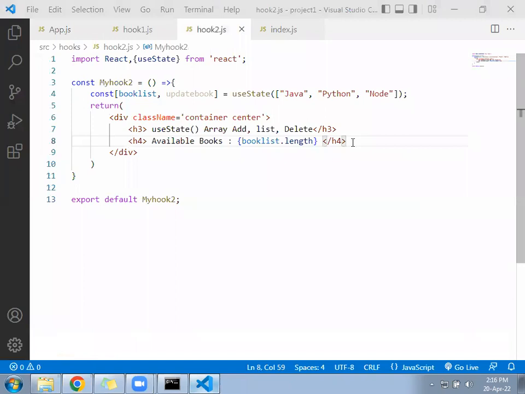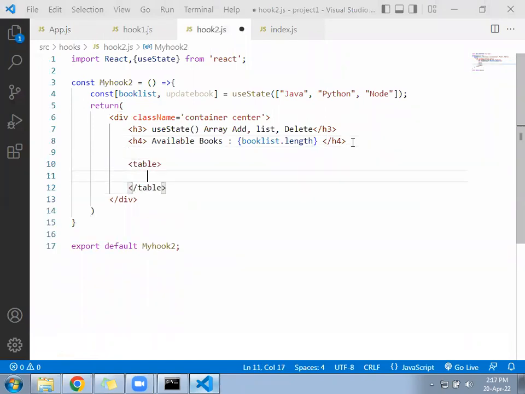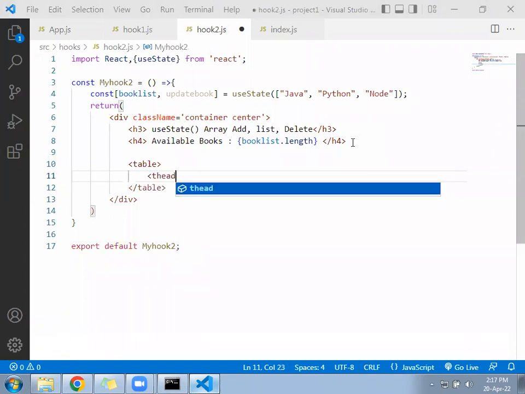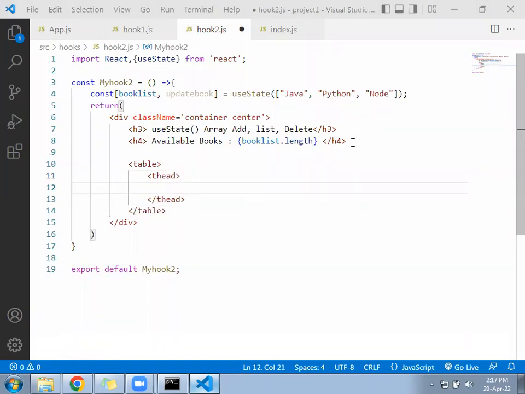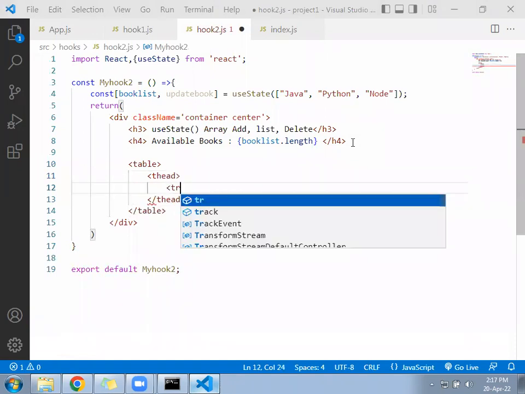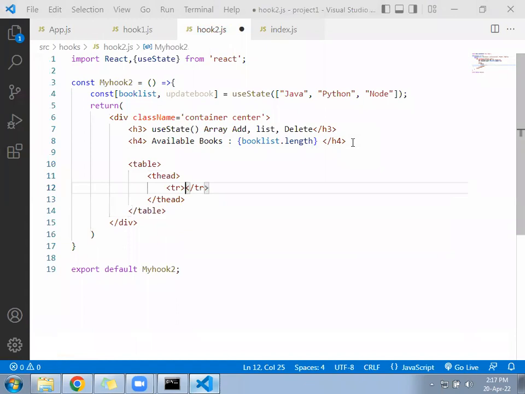So at this place, create a table. Follow the thead. Follow the tr. Follow the TH.